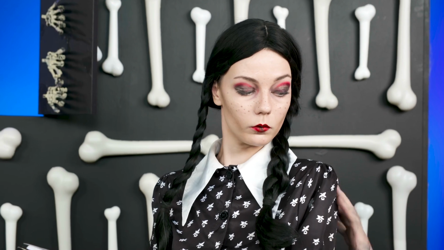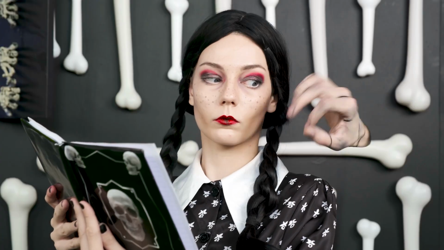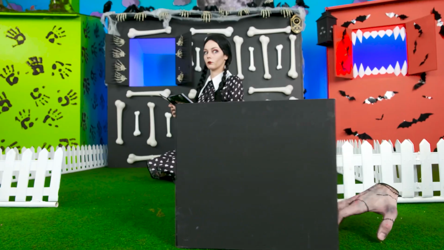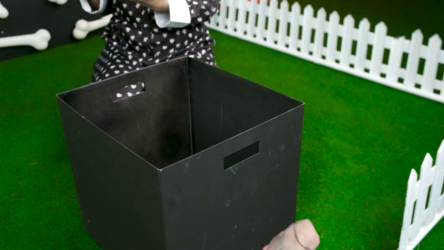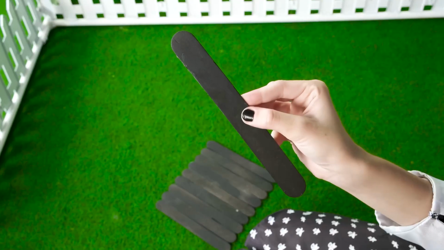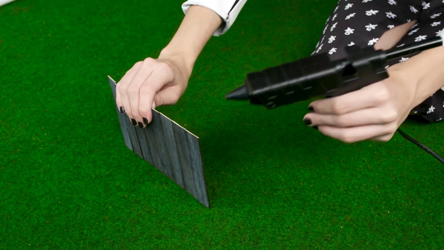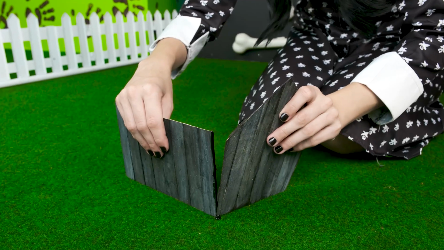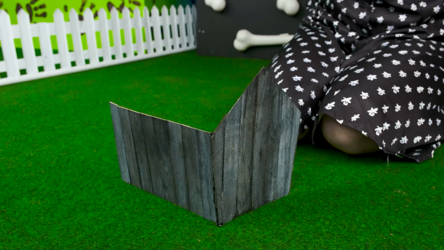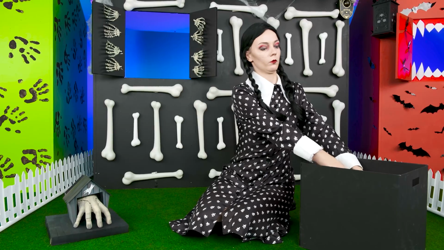Thing, come on, let's go to Wednesday. Now you'll be improving the territory. Let's start with your shed. Everything you need is already here. Now you need to glue everything together, and Thing will have its own little house. Wow! What a beautiful little house! I wouldn't mind living in one of these myself.